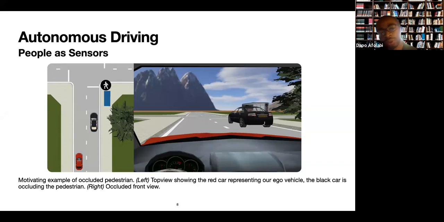And so what we want to do is ask, what can we do to make this more safe? What can we do to detect the pedestrian in the case where we have sensor failure or occlusion? And just so that you know this isn't a made-up scenario, this happens quite a bit actually, especially with humans. So I have at least 10 minutes of videos from YouTube showing humans behaving in this way, where they make very dangerous moves because they can't see what's going on, they're just not paying attention. I will spare you the 10 minutes, but I will show you 1 minute of it just so you get the importance of the problem.